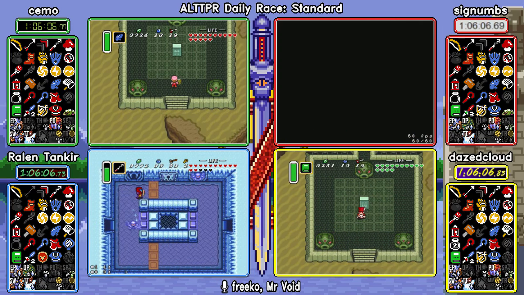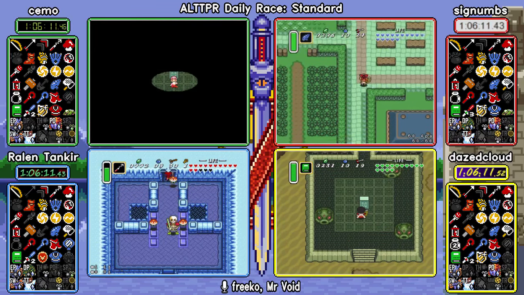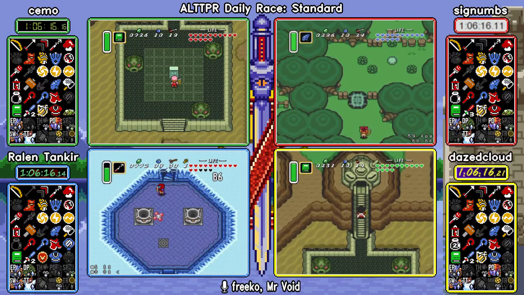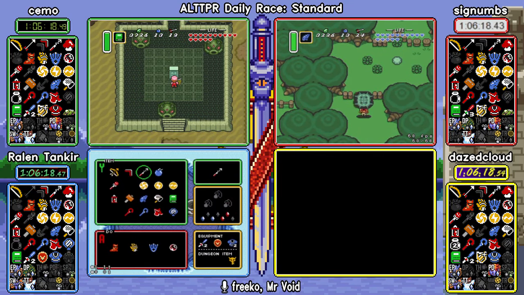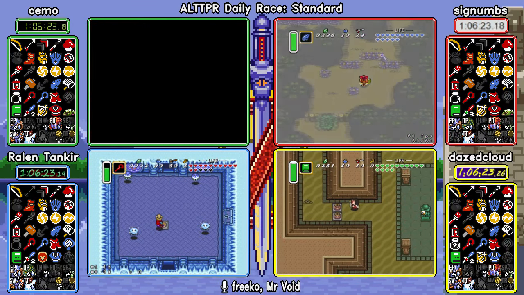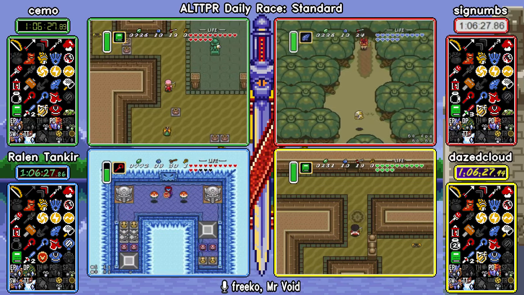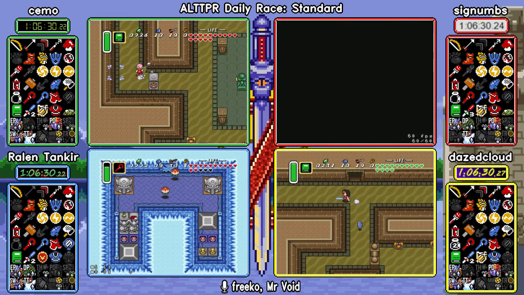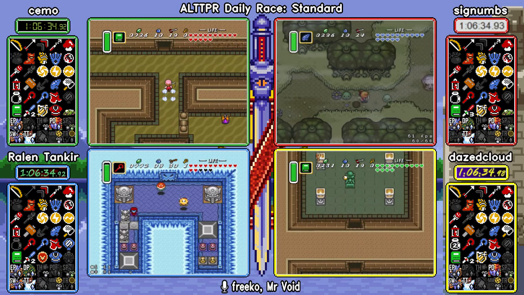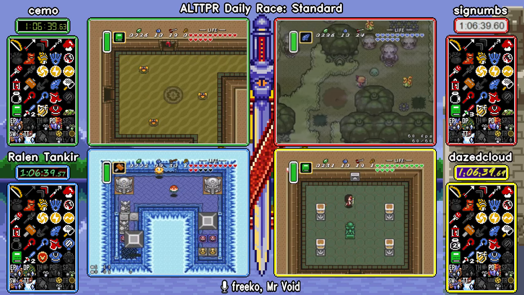Simo and Days going for Desert. Rollin almost finishing Ice. Yeah, so we'll see 2 of our runners into Desert Palace, as it looks like Signums heading up toward Skull Woods at this point. Rollin Tankier about to secure their 5th crystal, about to head into Cold Stare's fight at the end of Ice Palace.